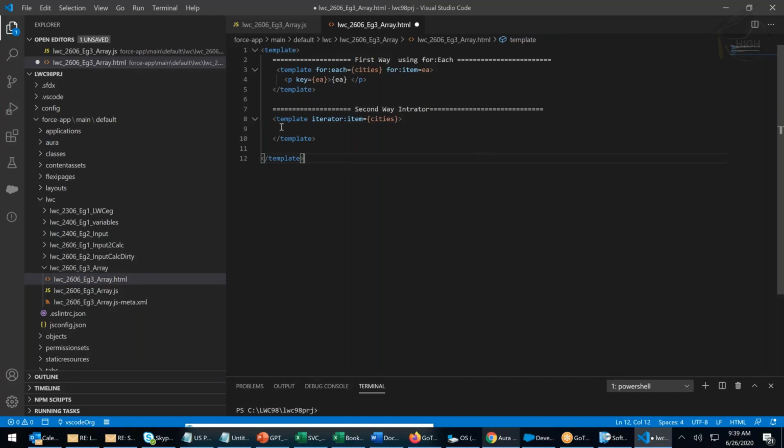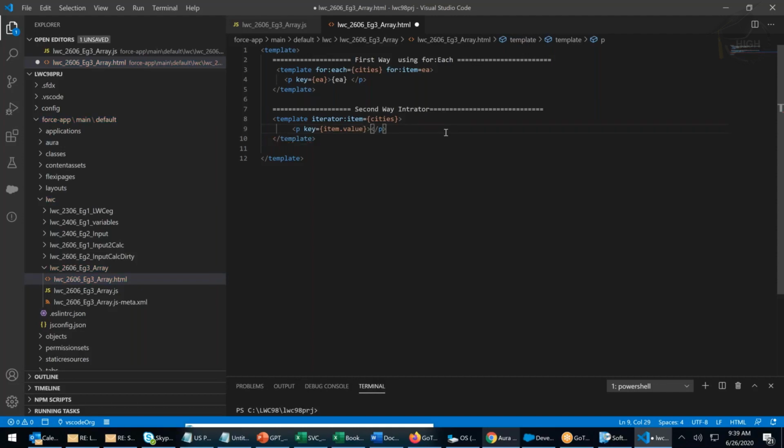But here, the declaration inside is almost the same. Key equals to what? Here you will use the keyword called item dot value. My key is also that.